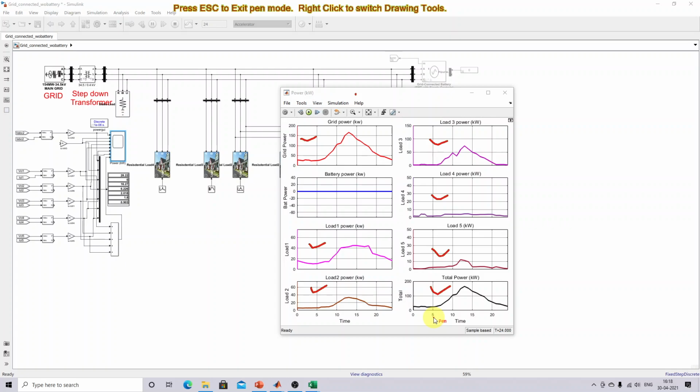In this you can see that the portion from time 10 to 18 is considered as peak hours. Okay, and then from 0 to 10 and 18 to 24 is considered as off peak hours. So we need to cut down the power generation during the peak hours. That can be possible when we use an energy storage system to supply the power during those peak hours. Okay, so that means we are going to clip the power generation during peak hours by means of the energy storage element.